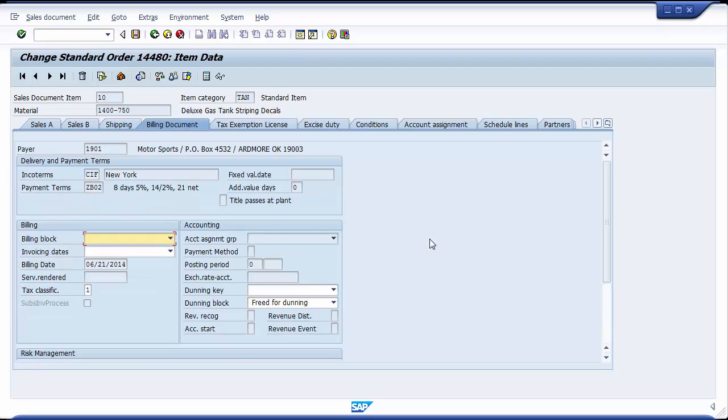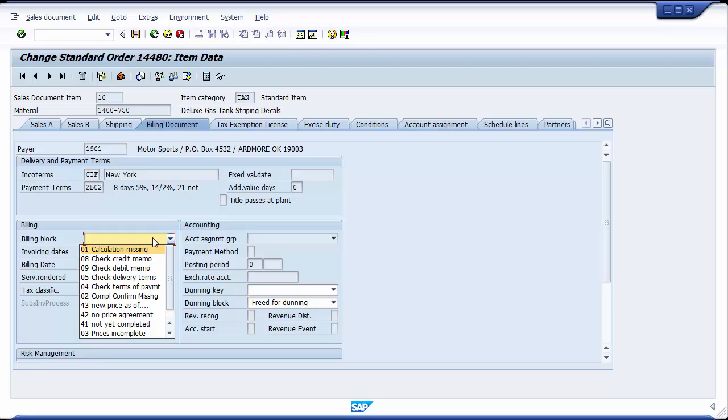Billing documents, so now we're talking again about billing, if this line item will be billed or relevant for being billed to the customer. It can be important too. You can see some of the stuff is grayed out here. A lot of this came in from the header, so if you want to bill this item differently than other items or what you normally do on an order, these might change, so they can be important at the item level for analysis.